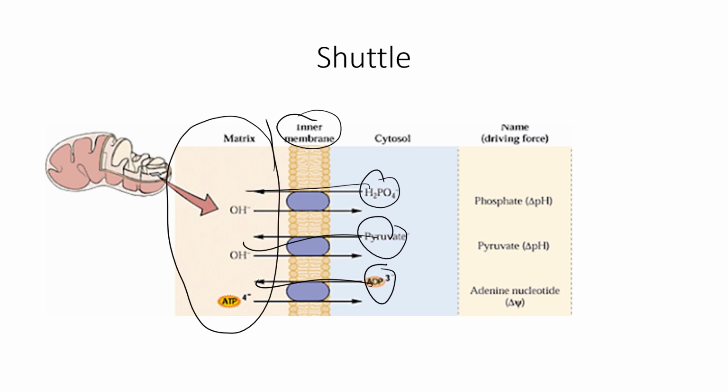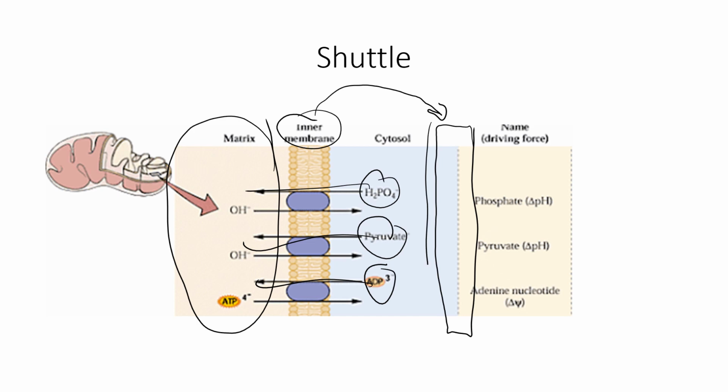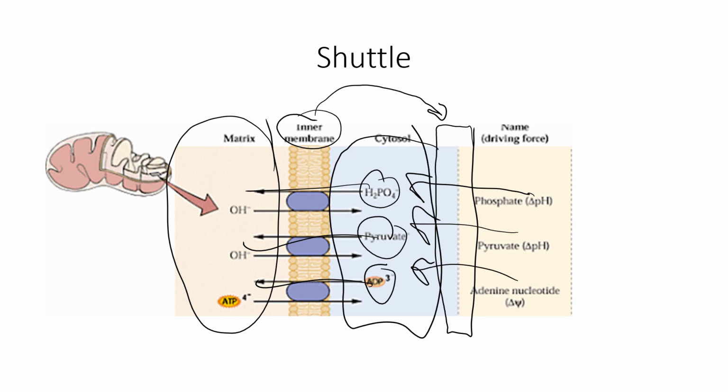The space beyond the inner membrane is called the matrix. And then it doesn't really show the outer membrane at all. The outer membrane of the mitochondria would be right about here. And between the inner and outer membrane is what's called the inner membrane space. So everything in here is the inner membrane space. And you can see that these molecules have to go basically from outside of the outer membrane, past the outer membrane, into the inner membrane space, before they can get shuttled into the matrix.